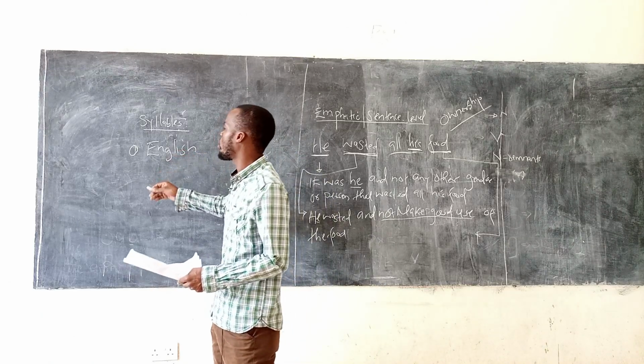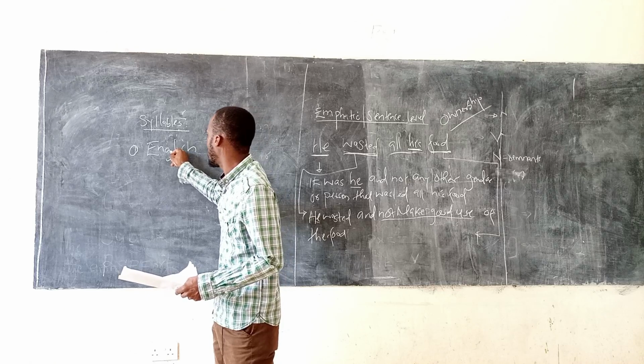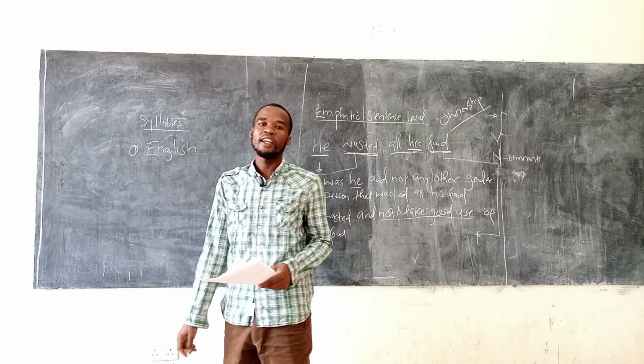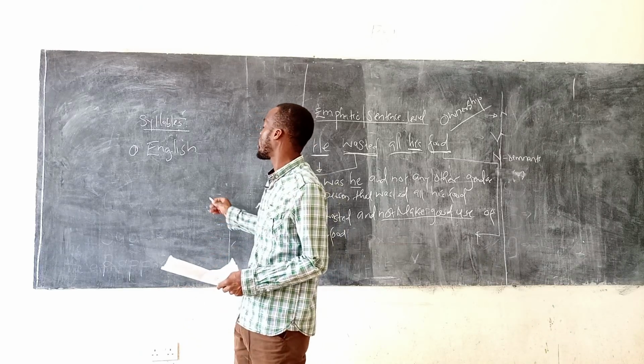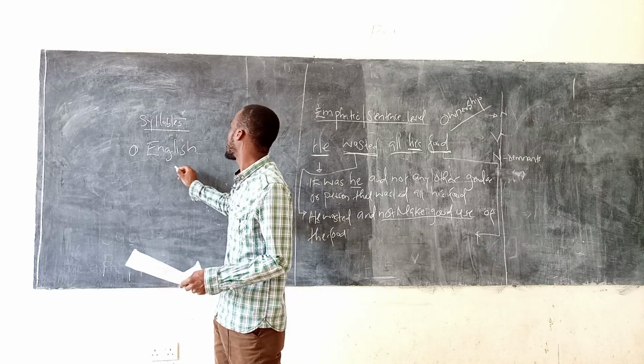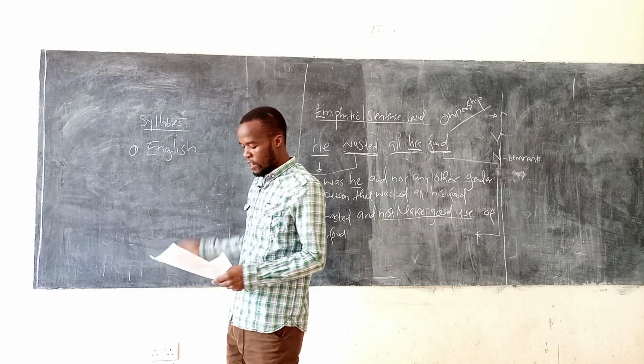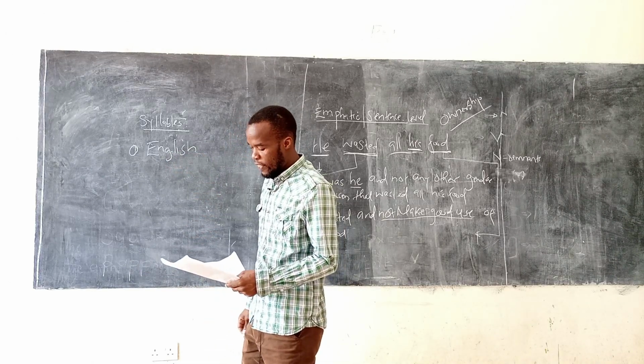Now, for the word English, we only have two syllables. We have English, because that is how we read it. Actually, you can easily identify syllables by reading that word. You cannot identify syllables by just breaking every letter on its own. You read that word, and you easily find the number of syllables in that word.